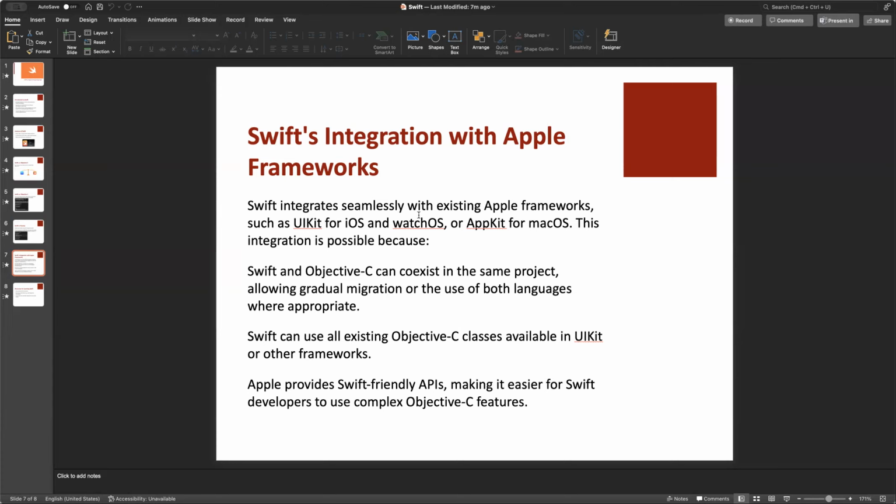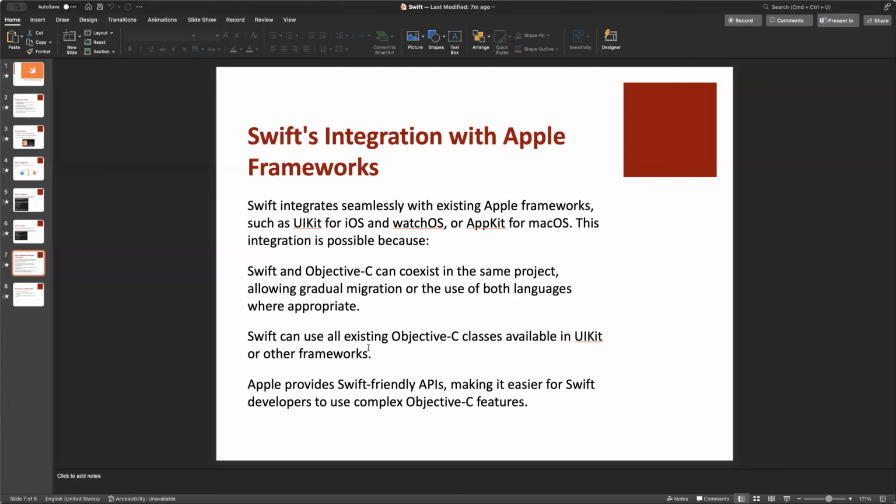There's a new function introduced every year. And Swift and Objective-C can coexist in the same project. Swift is pretty new, and some people already used Objective-C previously, but they can still use their existing code in their new program with Swift.